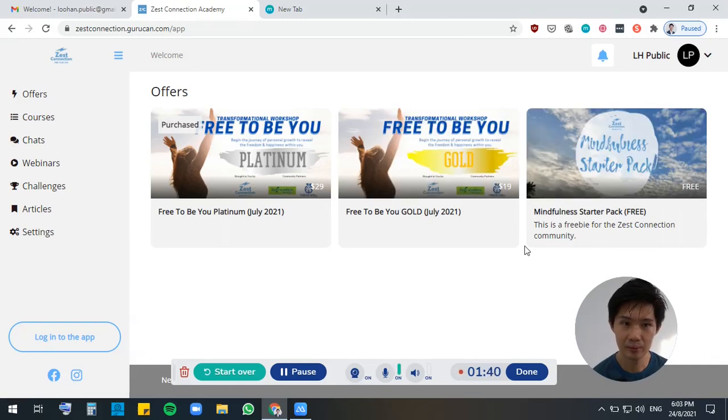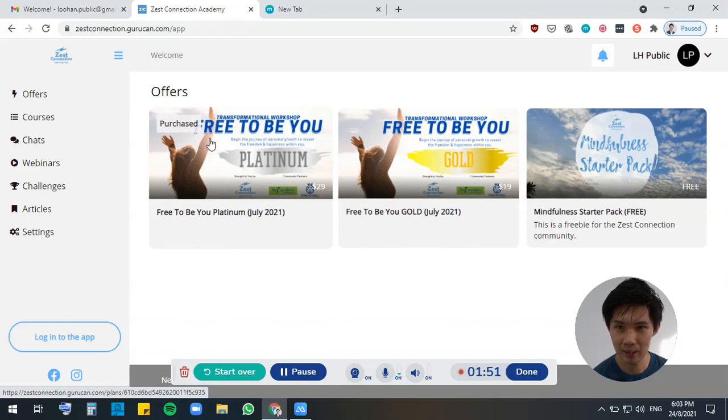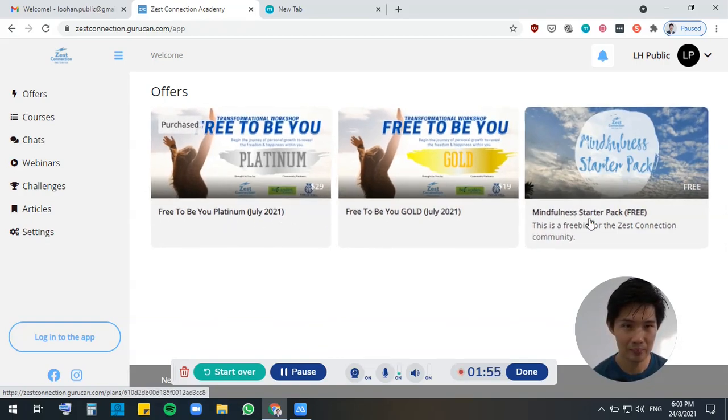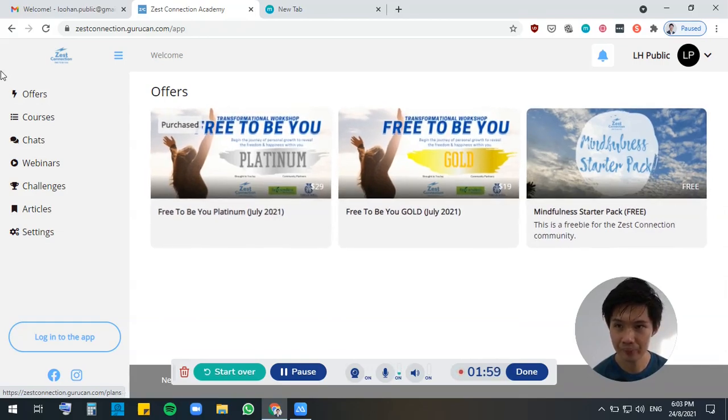All right, it seems like I'm logged in, and immediately what I can see are the offers, and I can see that I'm already mapped to the platinum package. It says here purchased. This is gold and mindfulness starter pack, and you can see the pricing at the bottom.